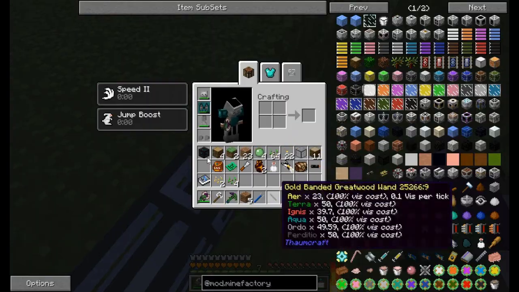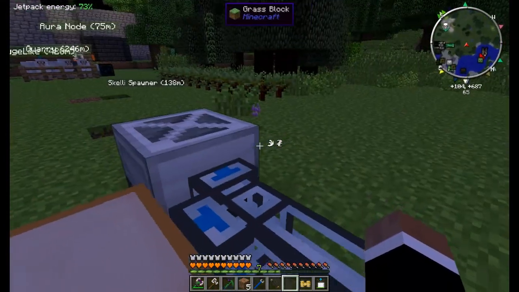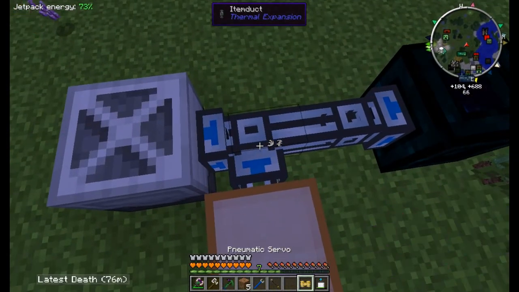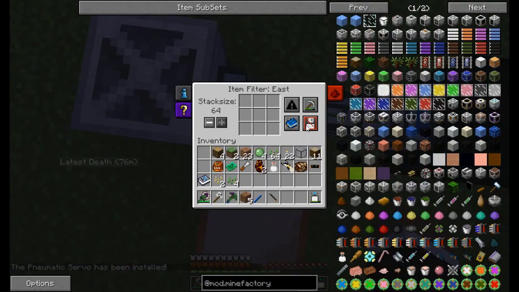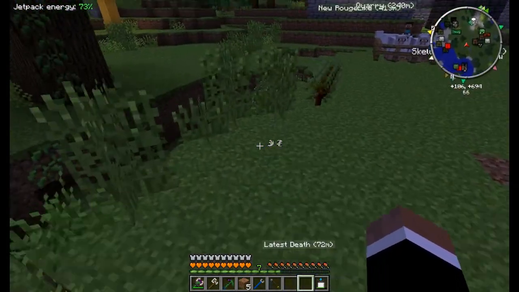Alright, so let's place down our tesseract here, and we can just run an energy conduit over, because we're going to save on resources a little bit. And let's just filter this to whitelist. We want all of the saplings to come over here. So let's just grab a sapling real quick.